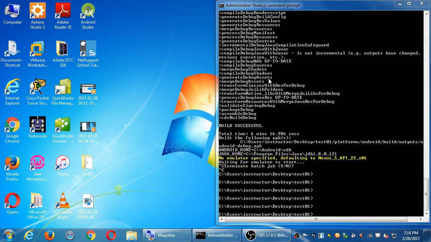If you close the command prompt window that came from this one, it will also close your emulator. So don't close those, because then it closes your emulator and you have to wait for it to come up again. On mine, it never did. On yours, it seems to come a lot faster.